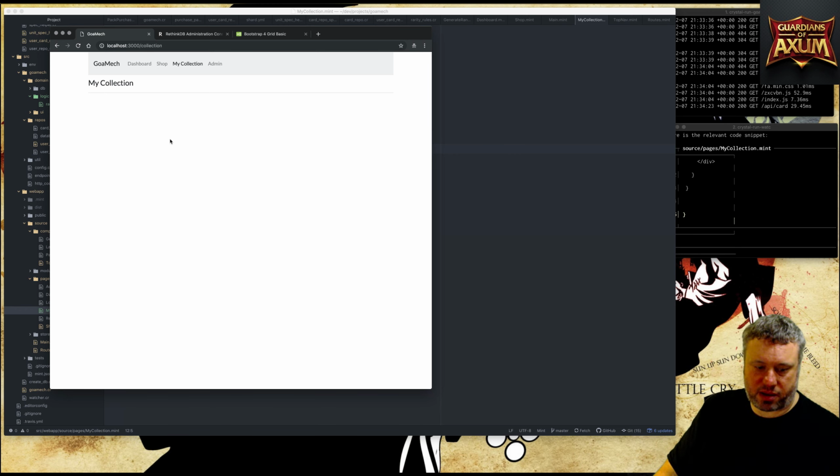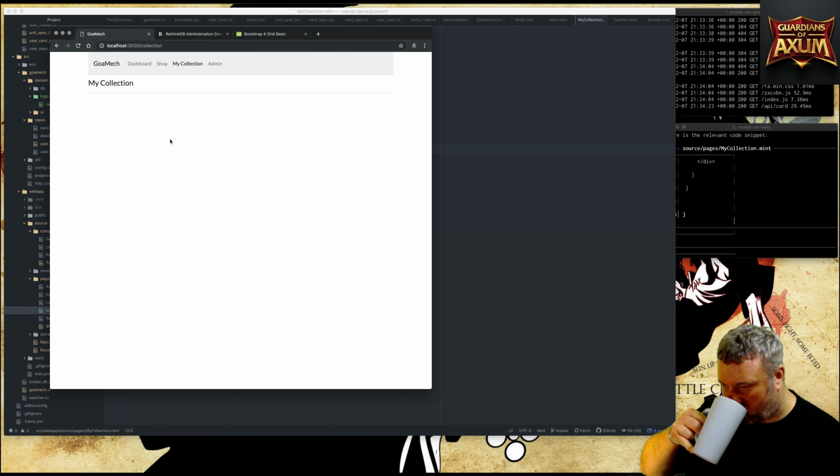Right, so I just need to list out a table of all the cards I own. Yeah, that's the next step.